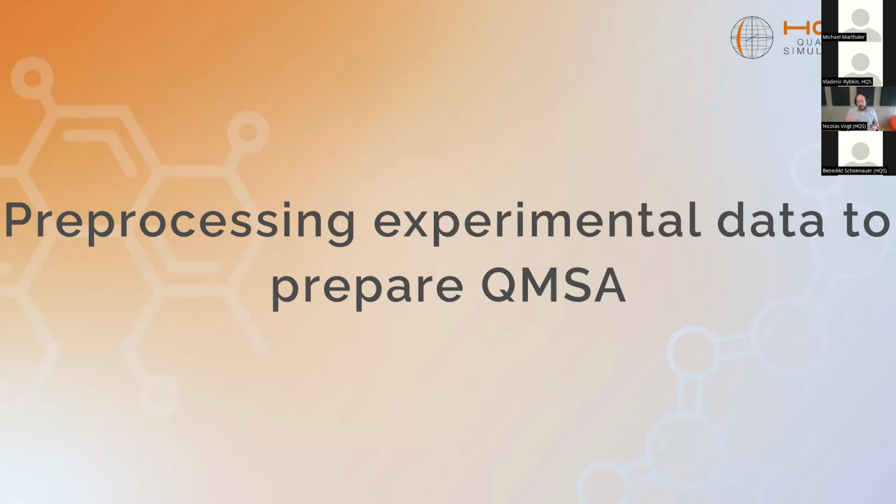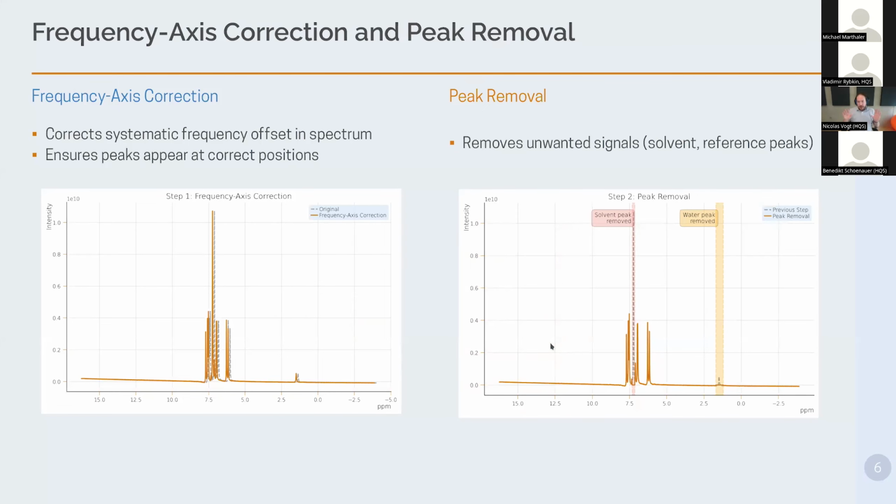And that is that you need to do quite a bit of data cleaning before you can actually execute this QMSA procedure. So what we're going to look at is how would you need to process some experimental data that you might have imported from a paper to be ready for this QMSA procedure. And the data that I'm showing is going to be artificial. So I made it artificially a bit worse so that you can actually see some of the corrections that you might not necessarily see. They're necessary, but you might not nicely see them in plots if I don't do that.